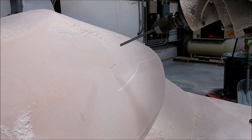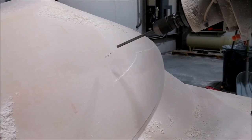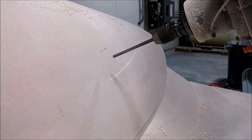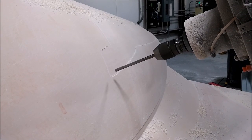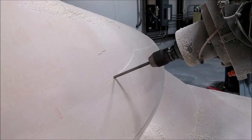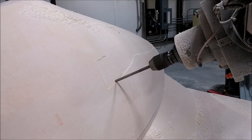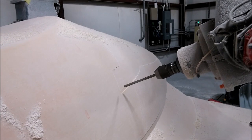Here I've got the three-eighths inch flat end mill doing a swarf cut on this recess where the foreplane comes out of the nose. You can see how it creates a nice smooth edge — broken up into about four different passes — and you can see how it makes a nice smooth edge on that. That's the update until next time, thanks.